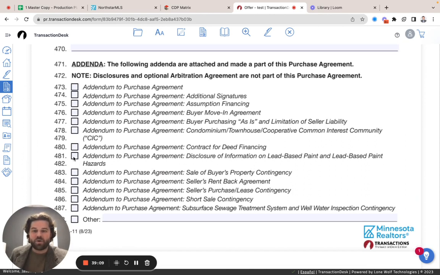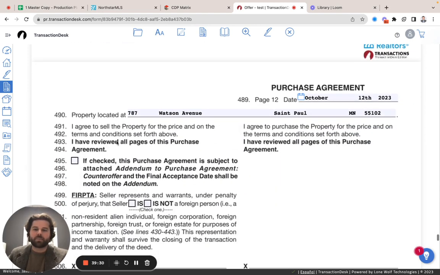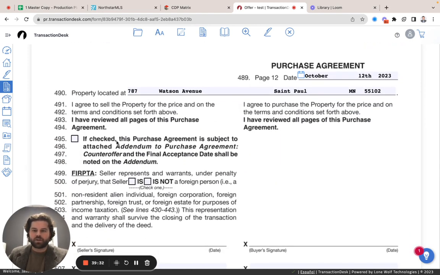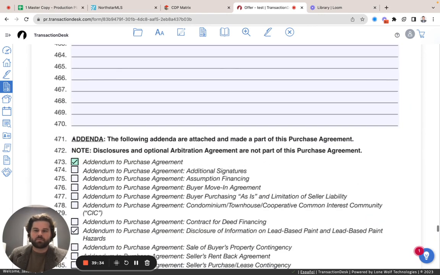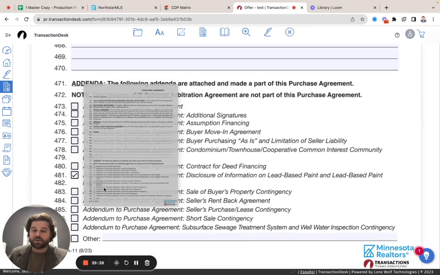So line 481, you're going to have this on almost every property, that lead-based paint addendum. You may have, let's say we have that, and then we just have a personal property addendum, right? Let's plug that in right there as well. Okay. Continue down. That's confusing. Why would I check that? I don't have it on the example I gave you. So the only one I have is this. So we're going to keep that.